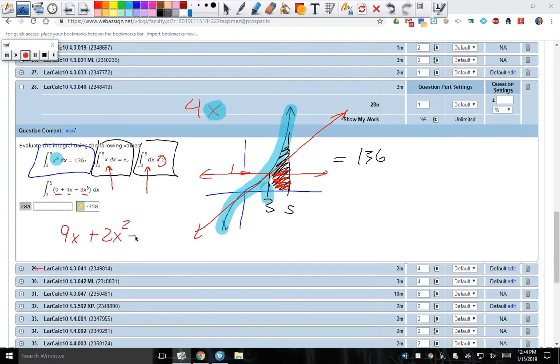And then 3x cubed. I'm going to concentrate on this, because I've constant multiple rule out the 3. What does x to the 3rd become integrated? X to the 4 over 4, and then multiply the 3 back in, so that you get this as far as your integrand.